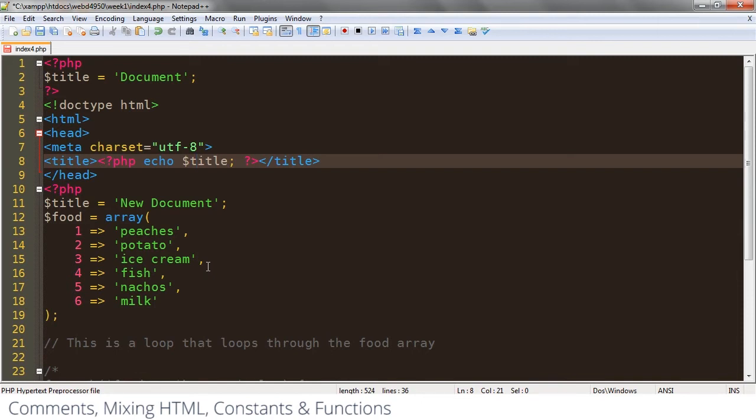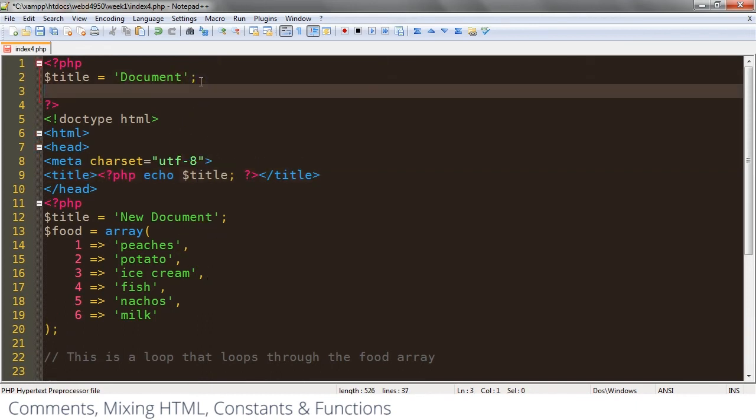And so we can do that. We can have a variable that we can modify, and that's going to be very important as time goes on, that we can modify these variables as our conditions change. But what happens if you want something that is going to be defined and you don't want it to change throughout the document? And we can use a constant for that. And so we use a built-in function called define. And we specify what we want our constant to be called. Now the convention is to use all caps on constants to make it a little bit easier to recognize them further on.